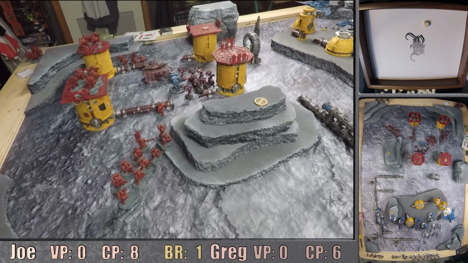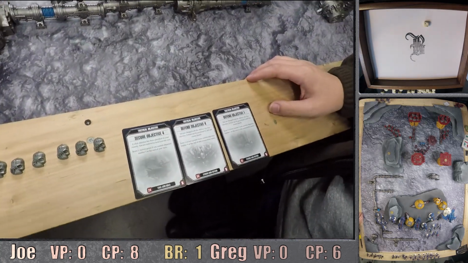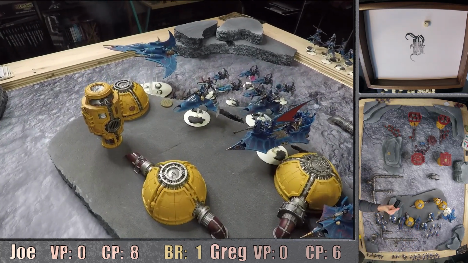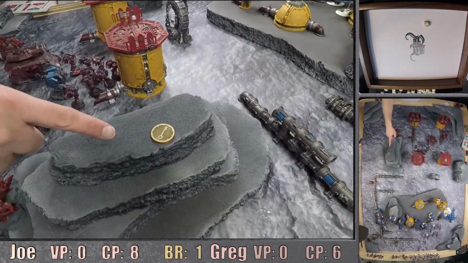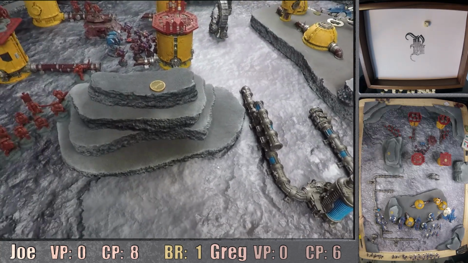Drew my 3 objectives. I got Secure Objective 4, Defend Objective 4, and Objective 4 is the one that my 5-man Witch Squad is now controlling, and then I have Defend Objective 1, and that's up there, but that puts me way too close to Greg, so I'll just not worry about that one right now.